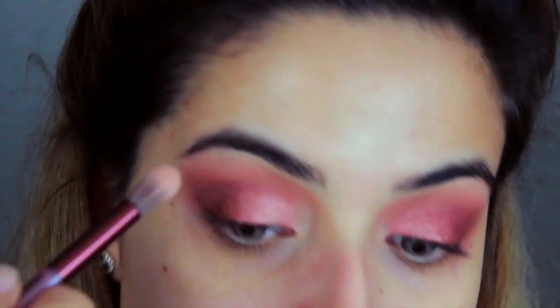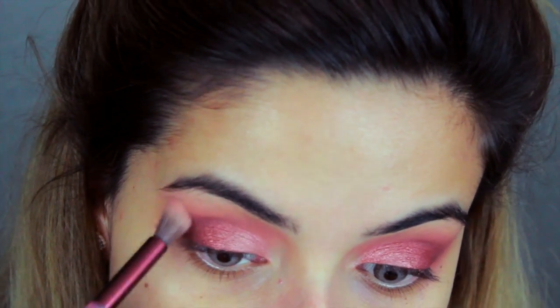Don't have any harsh lines. Harsh lines will ruin this look. So make sure you take your time blending. Blending is actually very therapeutic. Blending is nice, blending is fun.